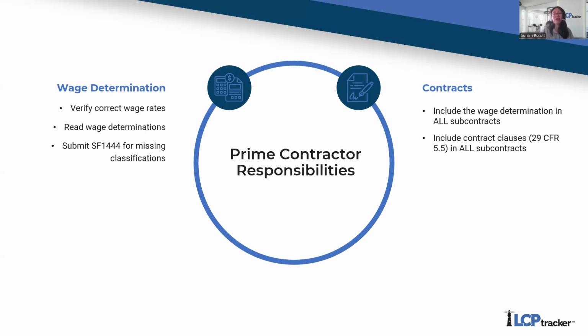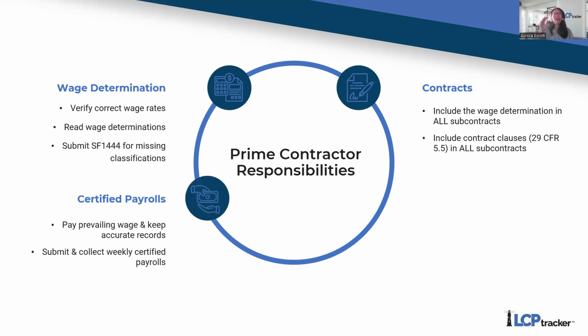29 CFR 5.5. Write it on your arm, write it on your firstborn child's head. I don't know, and I don't care. 29 CFR 5.5. Make it clear to your subcontractors that they are required to follow Davis-Bacon rules. Do not make it a surprise for them. You are setting yourself up for a world of hurt if you don't.